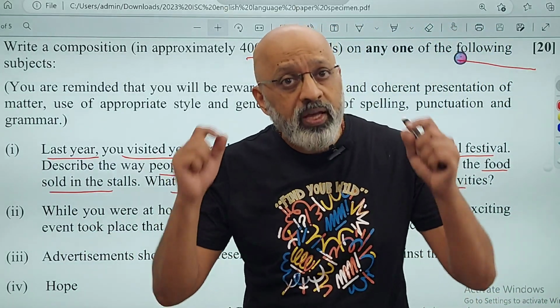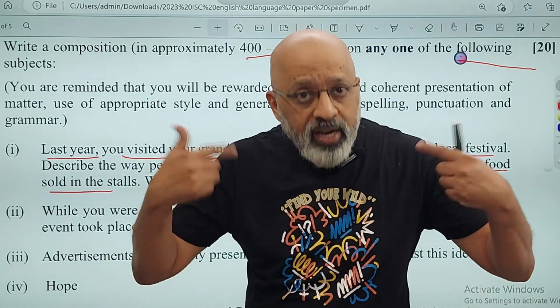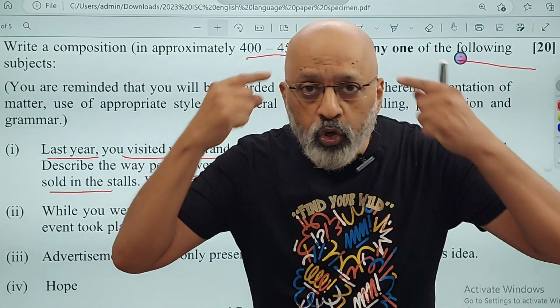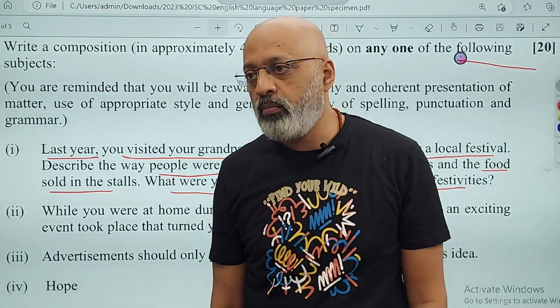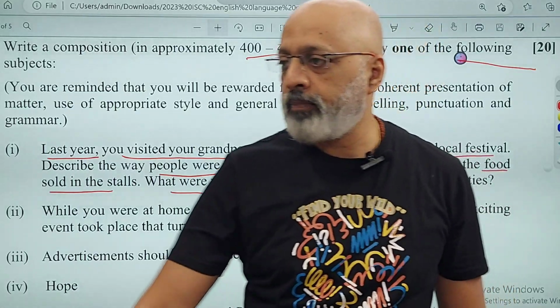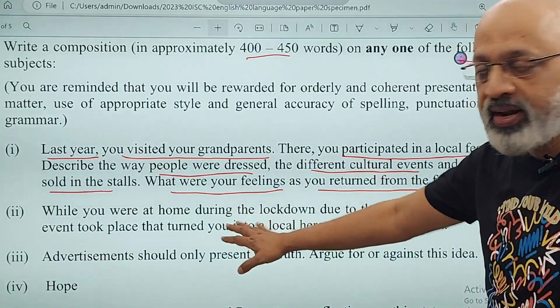It does not work that way. You have to put in that effort, especially when it comes to writing. When it comes to writing, you need to ensure that your word flow is smoother, and that will happen only with more and more practice. It's the same funda. Okay. I hope the descriptive is clear. Let's now move to the narrative.